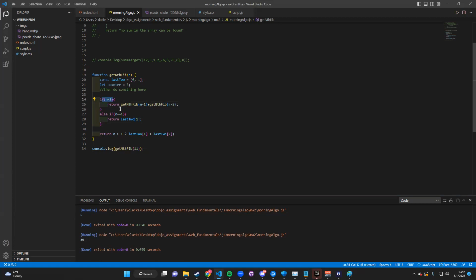What you could do is say if n is equal to 2, return 1. So write that. Right, because at the second one we're getting 1, and else if n is equal to 1, return 0.